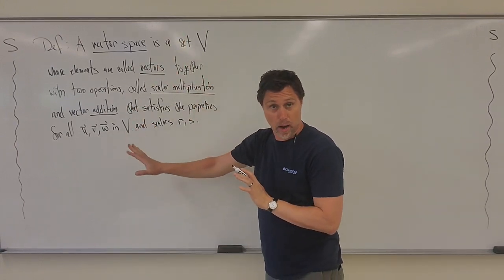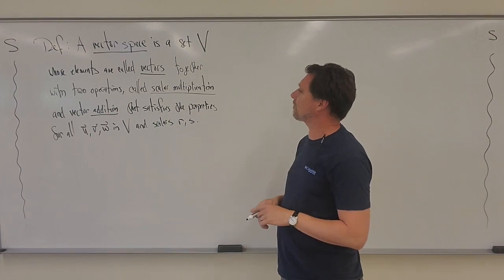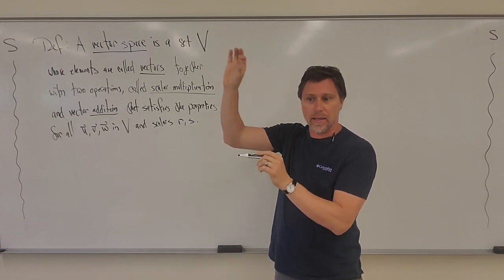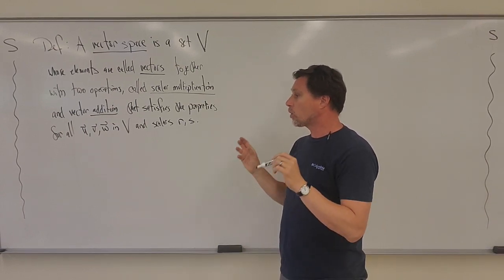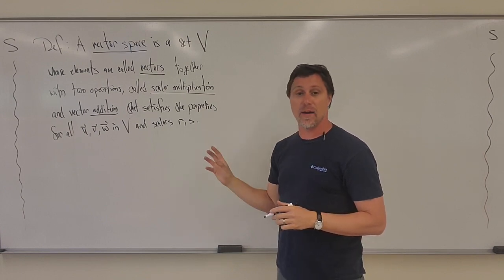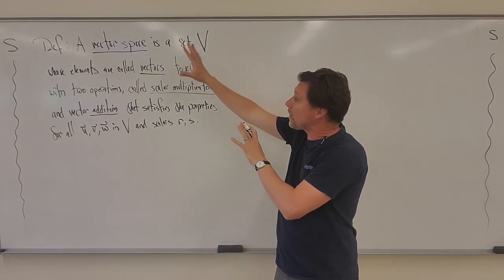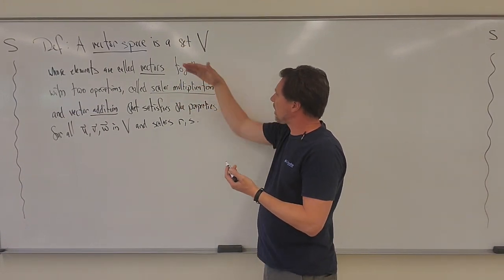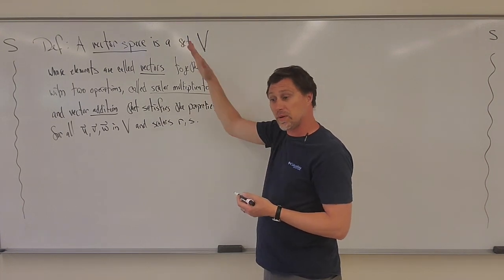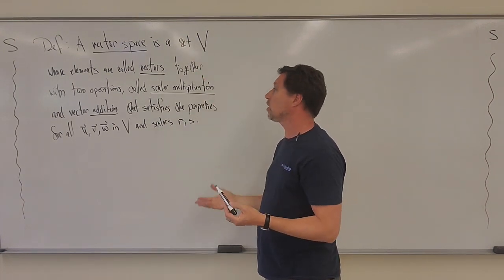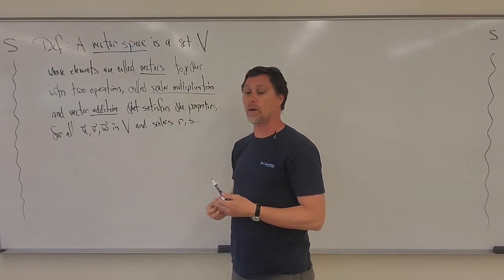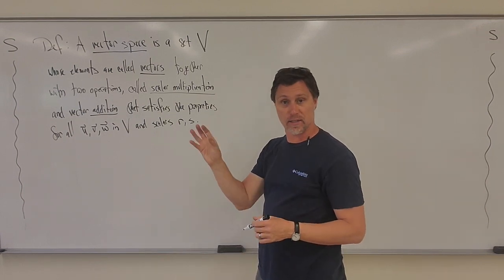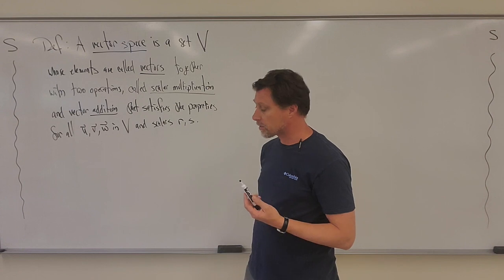Okay, so I need to write down some properties, and I'm going to do that in just a second. So let's just notice what we have here, right? Previously, when we said the word vector, we meant a column that had some real numbers as entries. What we're doing now is we're generalizing this idea of vector so that Rn is going to be one special example of a vector space. So this definition is going to capture the properties that we've seen in Rn. What can you do with vectors now? You can add them and you can multiply them by scalars. And we are going to see that there are many, many other objects out there that can serve as vectors, not just these things that we write as columns. Okay, so let's write the properties down.